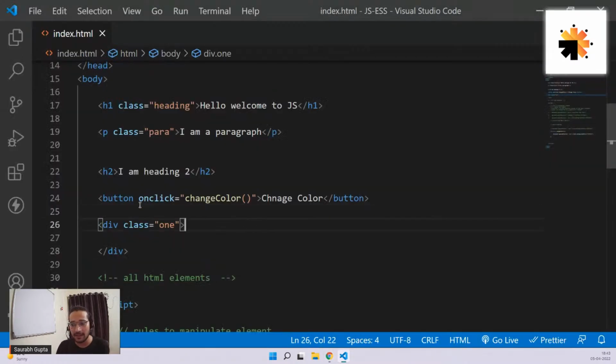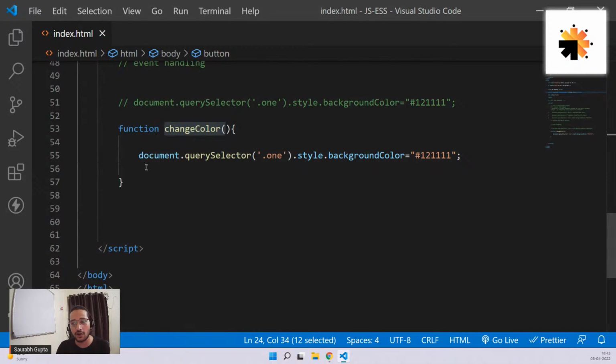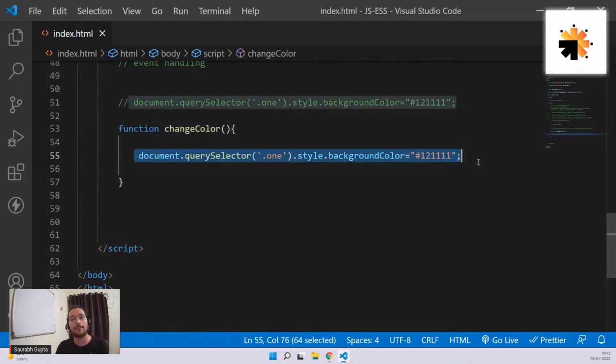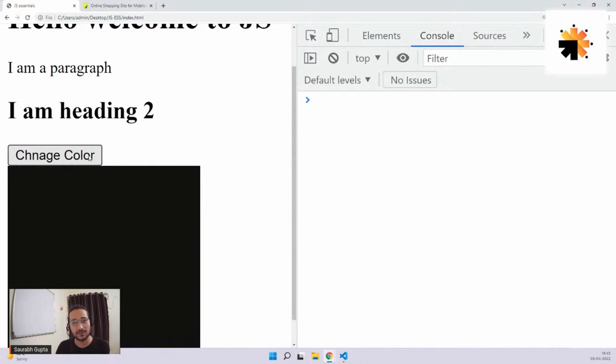Because see what is happening. I've created the button and I've told the button, when I click on you, call this function changeColor. And when the changeColor function is called, this line of code executes and my block becomes black. Is it clear, everyone? That's how I handle the event. That's how I'm handling the click of this button. Guys, understood the basic concept of event handling?